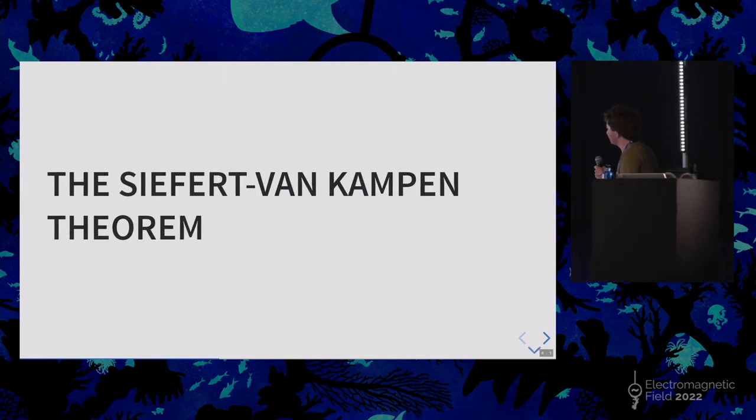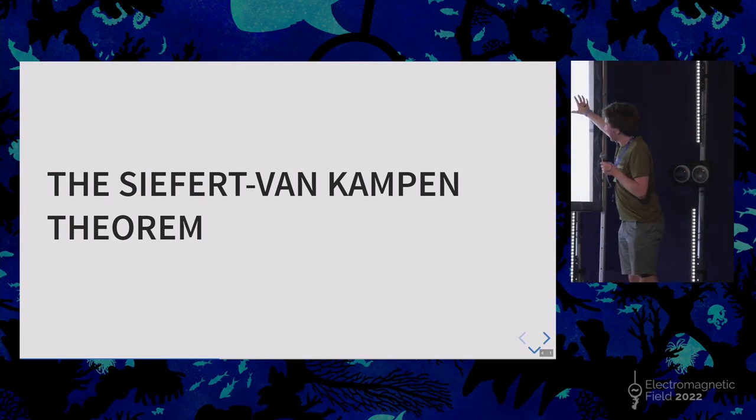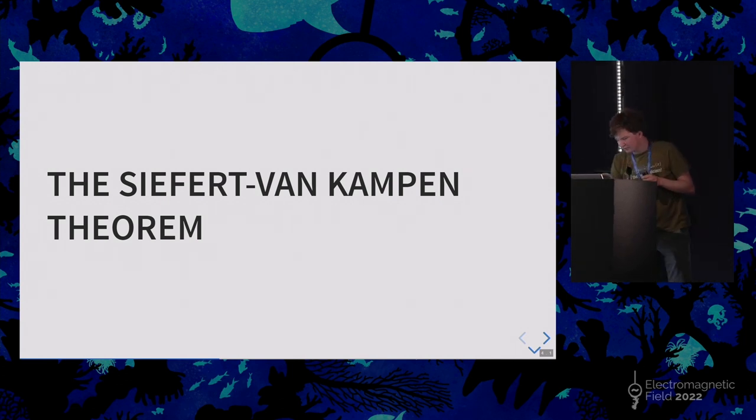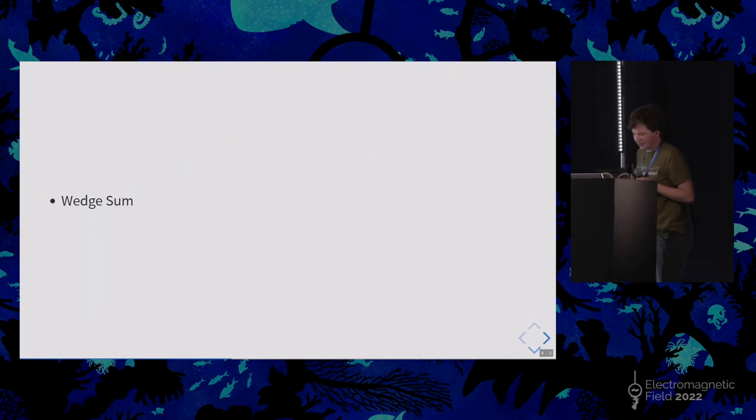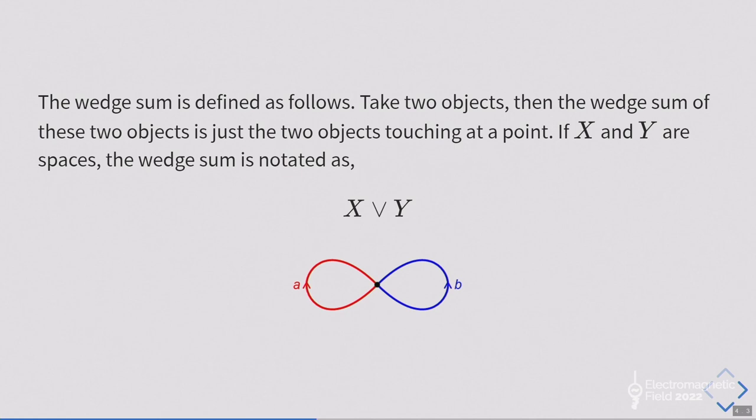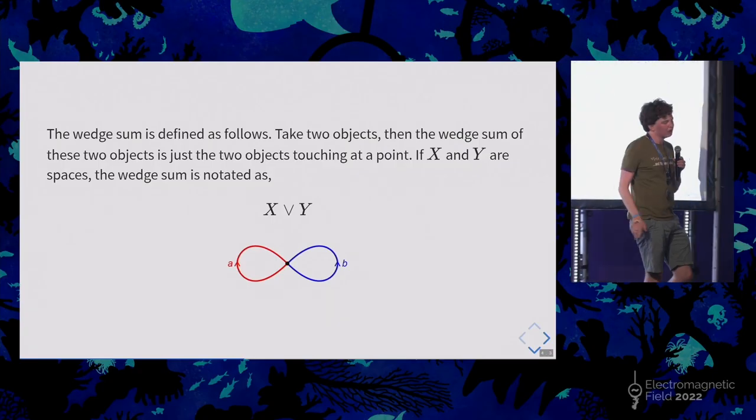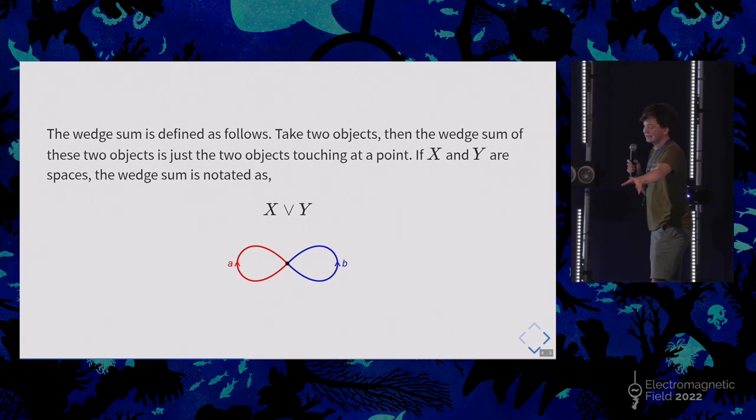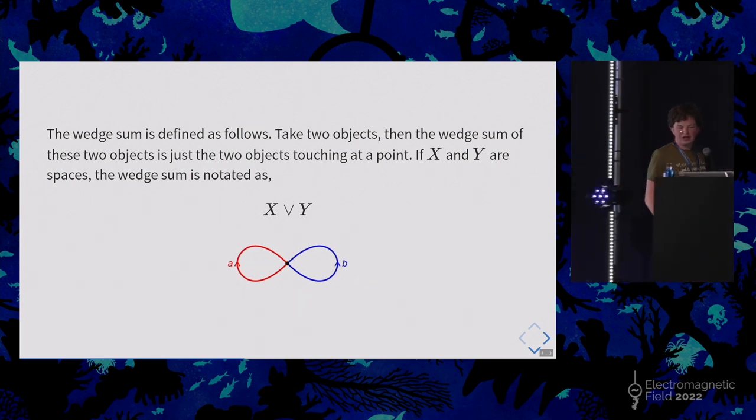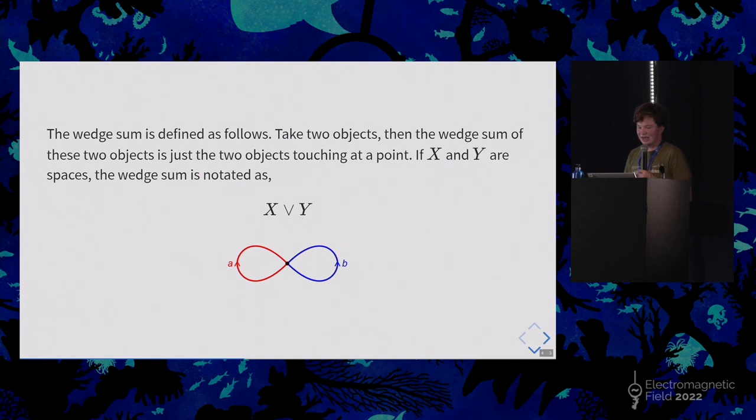So, oh God, it's a fancy name again. So what we're going to do now is the Seifert van Kampen theorem. That is a fancy name to mean that we can just cut things, in essence. So we're going to consider the wedge sum. And then we're going to do the Seifert van Kampen. Right. Okay. So the wedge sum is we're going to take two circles, right? And I'm going to do what I've done here. I've taken one point. And I'm going to move them together. Imagine they're Play-Doh. And what happens is they just join together. And we use this fancy notation which looks a bit like a V. And it is a V, really.